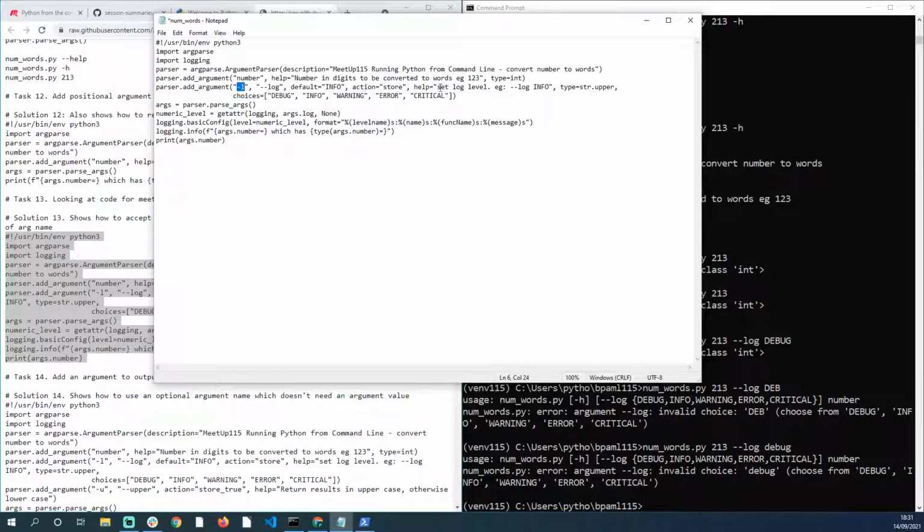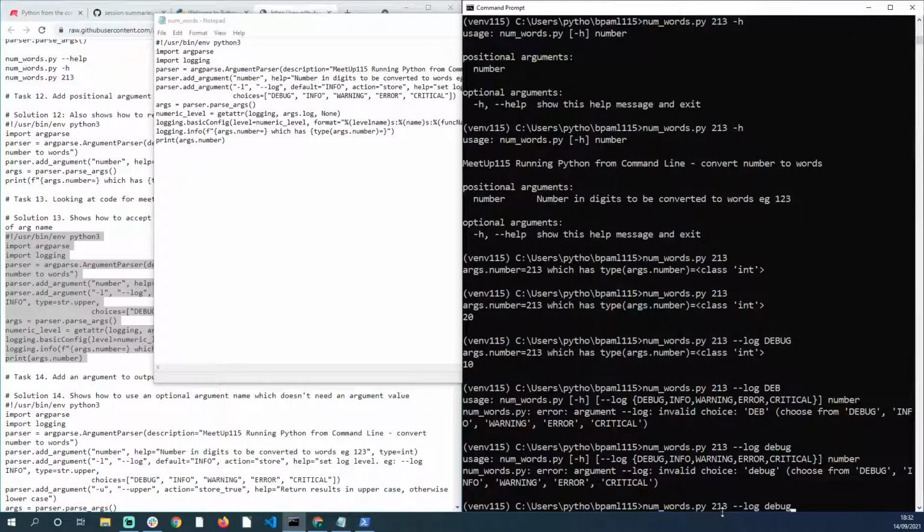Default was the same. That's all the same. Now type is interesting. We didn't have a type before, but now we've put in a function and it's string.upper. So what it's done is gone to the string class, and then in that found the method upper, so it can convert anything that we type into uppercase. And then the rest of it all looks pretty similar. And it's even got a logging statement in there as well. So let's save that and try running it.